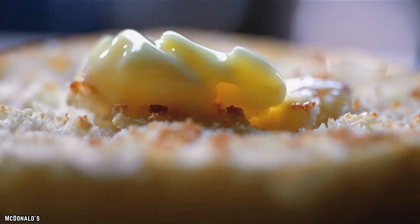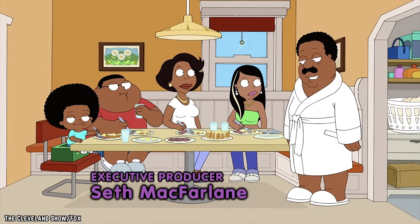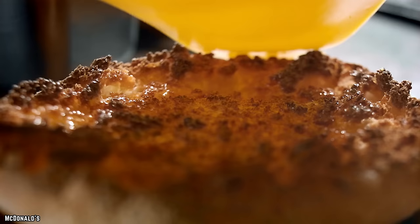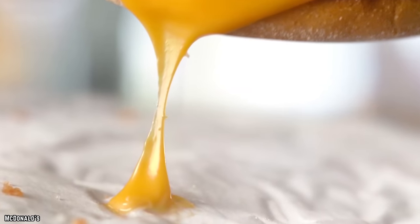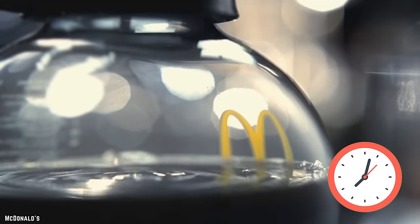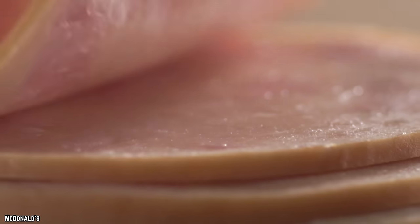Then you have all their great McMuffin sandwiches. The selection starts with the traditional Egg McMuffin, available with your choice of ham or bacon for extra protein and flavor, or you can keep it simple with just the egg and cheese. You can also upgrade yourself with the Sausage Egg McMuffin if you need something extra hearty. McDonald's offers breakfast all day, so early birds and night owls can both partake.